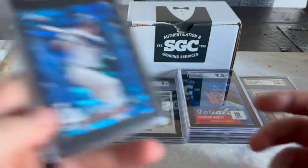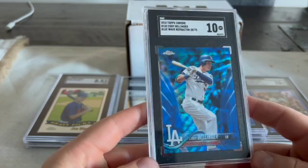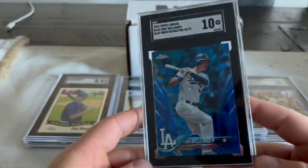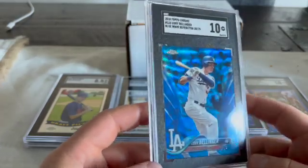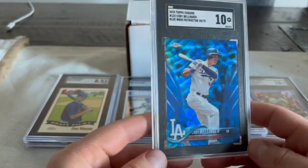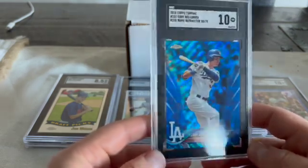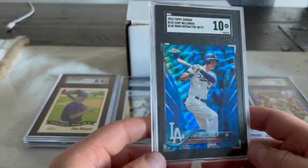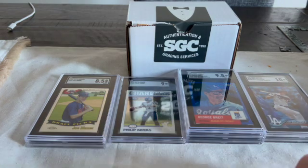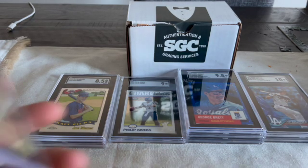This is the 2018 Topps Chrome Cody Bellinger, Blue Wave. Not a rookie or anything like that, just a color match with the Dodgers. I know he doesn't play there anymore. But low numbered. I think I paid $3 or $4 for it. Add $10 or $11 to grade. Hopefully you can turn that into a $50 card or something like that. None of the stuff from SGC is going to necessarily make me a ton of money. I do have two cards that are worth a decent amount of money. But hopefully I can move these for a little bit more than I would have moved them if they were raw.